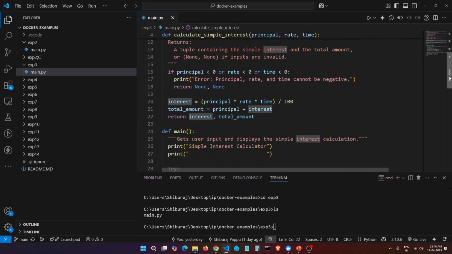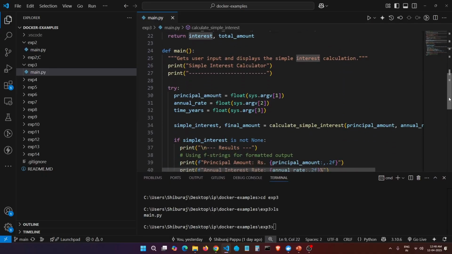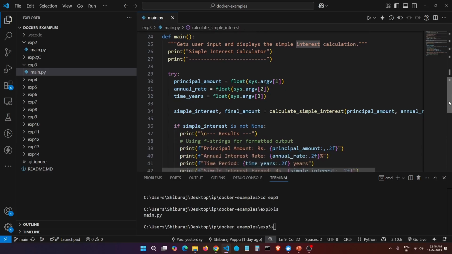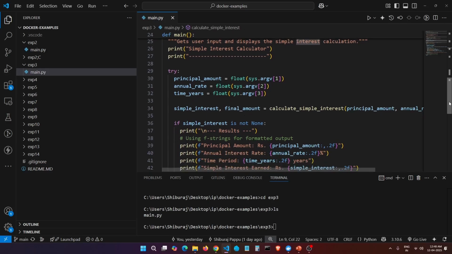Here you can see what I'm trying to do is calculate the simple interest, but instead of taking an input from the user, I'm using arguments. The first argument is the principal, the second argument is the rate, and the third argument is the year.